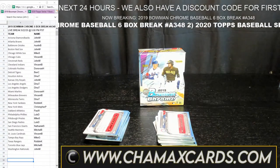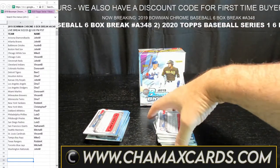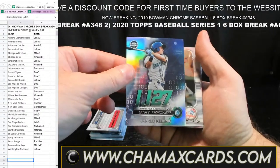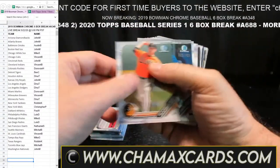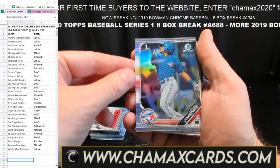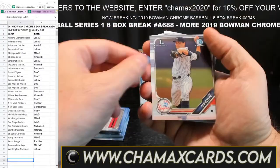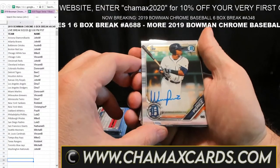I'm going to import 772 again now into the website. We're fixing this A772 break while doing this break. Two things at once, not known for doing that. Jared Kelenic for Seattle. Tim Tebow again. Jimenez, 268 of 499 for that good old Toronto spot. That's Mitchell B. I think I might have said Michael B before, so I apologize for that. Dakota Hudson, Cardinals. Dos Santos for Phillies. Nick Green for the Yankees. Yamamoto for the Marlins. Perez for Detroit.